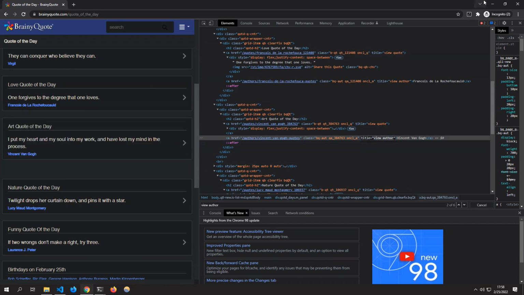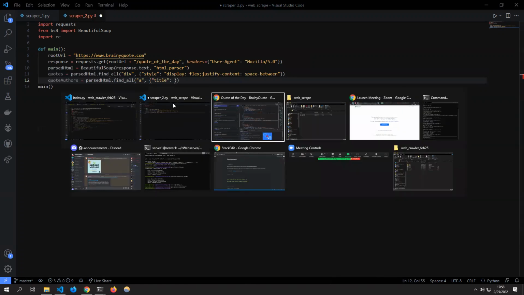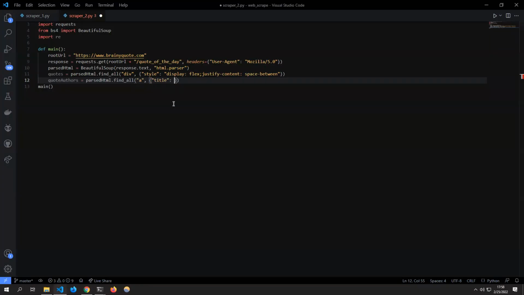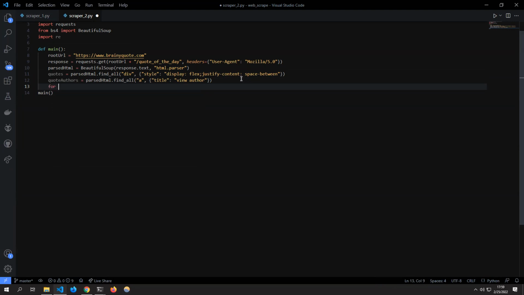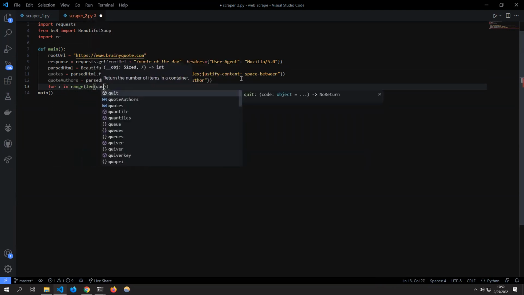So let me put that here. Title is equal to view author. And what this does is this returns the list of authors for each quote. And these 2 arrays have the same length. So what we can do is iterate through them. I'm going to do for i in range of the length of quotes.